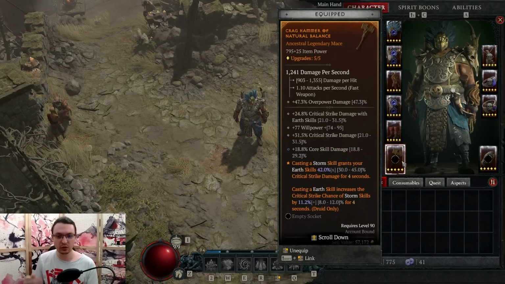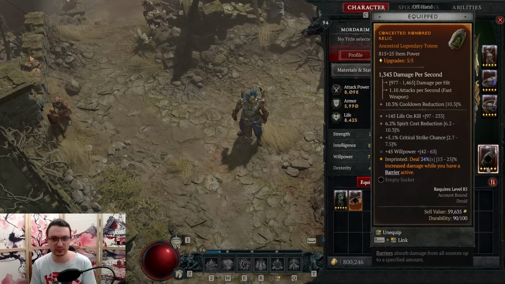As for your weapon, go for as much crit strike damage as possible. Try to get a good willpower roll and improve your core skill damage. This one is affecting your landslides that are procced by a trample. And for your totem, this one is pretty much garbage for me right now. I don't have a better one. So this one just had the highest item power and crit strike chance.